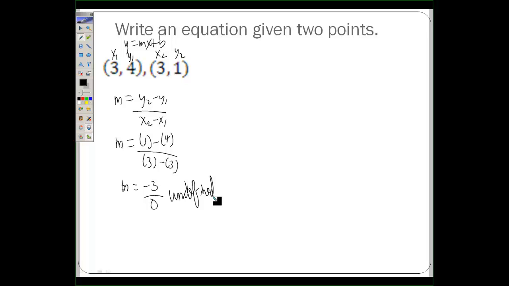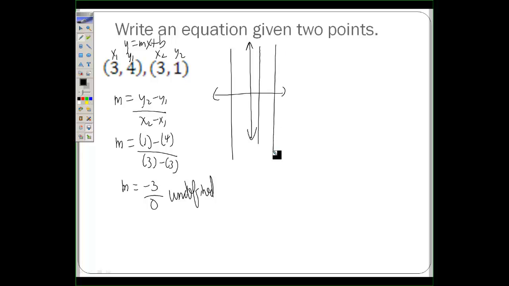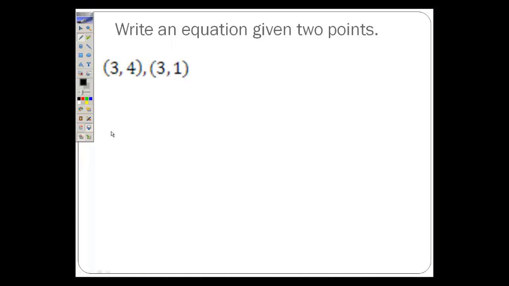Okay, so to write the equation of this line, it's a little tricky. You have to think on this one. When you get an undefined slope, you know that it should be a vertical line. And to figure out where that vertical line is, you need to look at your points. We have the point 3, 4. 3, 4 is right up there, and we had the point 3, 1 right there. And the line should go through them, and we know the equation of this line should be x equals 3. So when you get an undefined slope, you got to do a little extra thinking on your own. X equals 3.